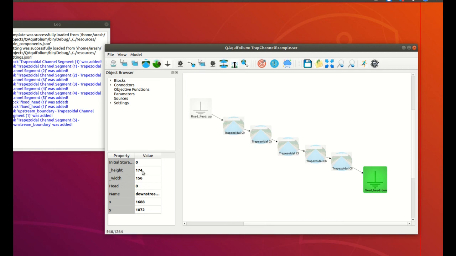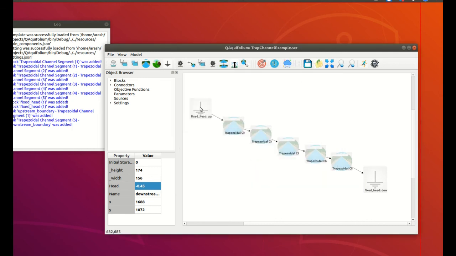Here I don't have to worry about the initial storage, because I know the flow is going to be this way, so this is not going to dry out. I'll just indicate a head. The bottom elevation of my trapezoidal channel was -0.4, so I can go maybe a little lower than that, but this is just an example. Let's go with 0.045. Now we have this set. I'm going to save it again and run it, and let's see what happens.